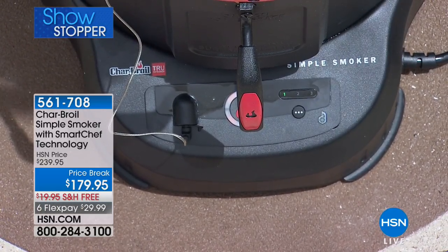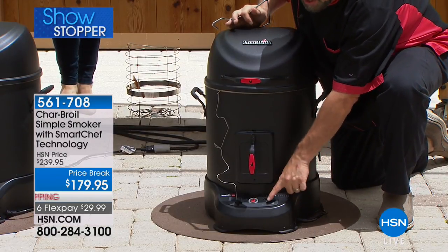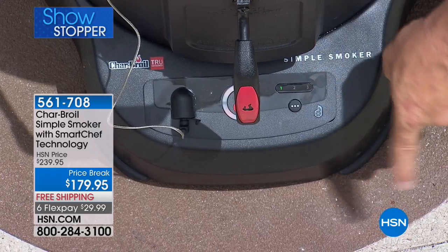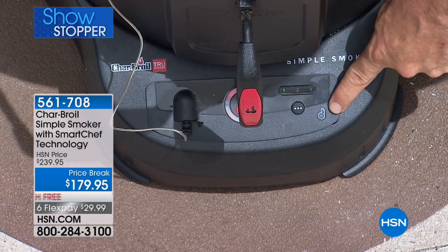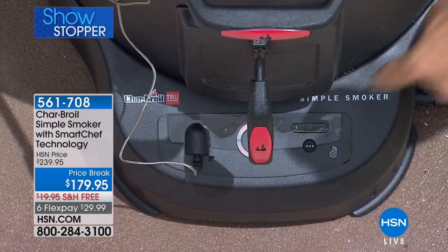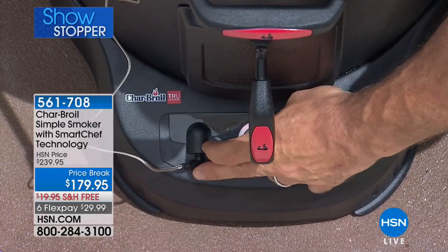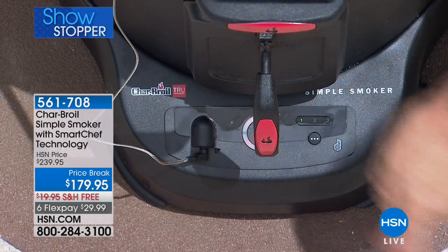Pork, brisket, poultry. So guys, while I'm down here, let me tell you a little bit about this machine, okay? You have your button for the presets. You have your connection button, which hooks you up to your home Wi-Fi. I'll show you that in a second. And your start button. That's all you really need to know for the control panel. You've got a little port there for your temperature probe that goes into the meat, and a start button.